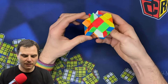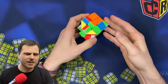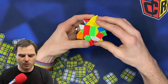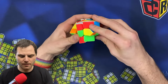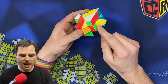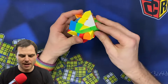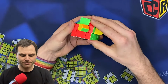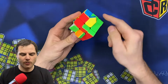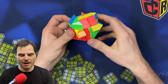Now that I've got that, let's finish with this final edge piece. And here takes a little bit of thinking. You can't just put that down. What I'm going to do is bring it up and then take that center, do a 180-degree turn, line it up, and then bring it down. So solve everything except for one edge, orient the centers, and then the final center, flip it 180 degrees, line it up, put it back down.